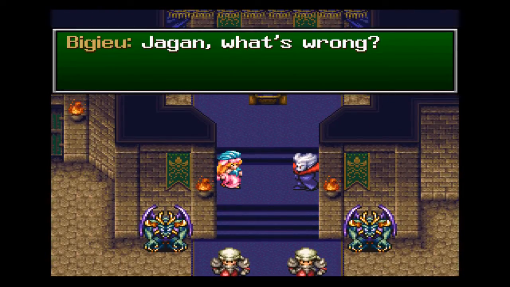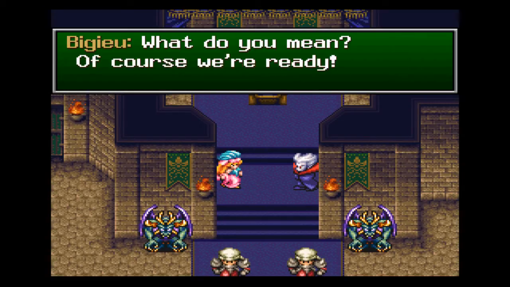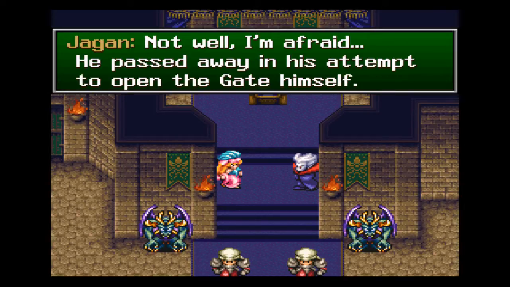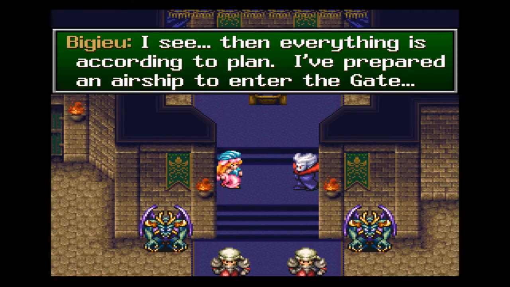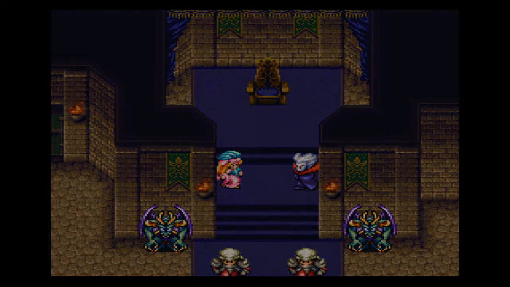Jagan, what's wrong? The gate to the Holy Land was opened ahead of schedule. I trust everything is ready. What do you mean? Of course we're ready. How's the Dark Prince doing? Not well, I'm afraid. He passed away in his attempt to open the gate himself. I see. And everything is according to plan. I prepared an airship to enter the gate. If we don't succeed, then we'll never be able to revive the Dark Prince or the Underworld.